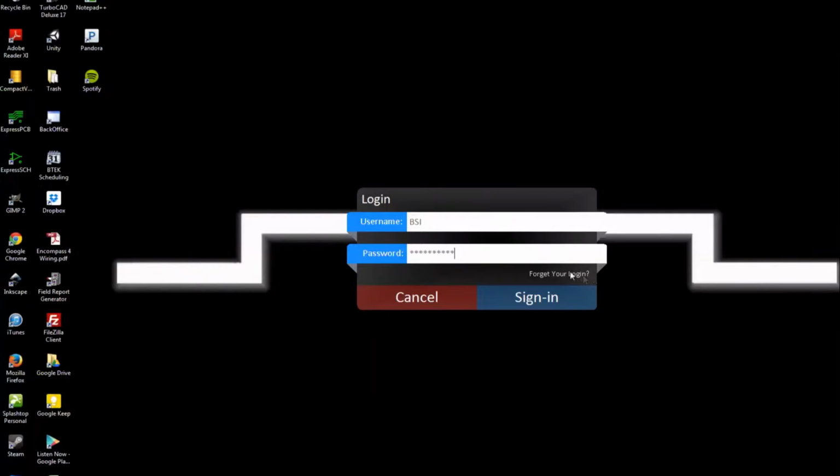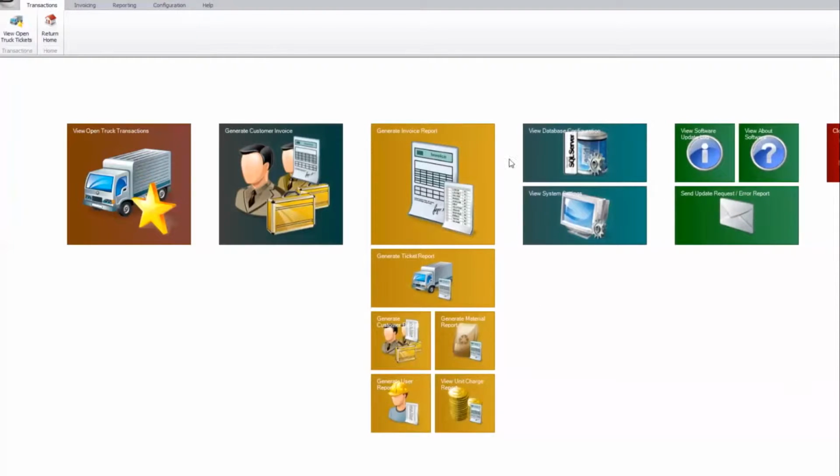The software currently runs on a database-driven backend and uses Microsoft SQL Server as its database engine. The database server application can be installed on a Windows 7 Professional computer or can utilize an existing server in a customer network. The first screen you're presented with when running the software is a login screen.